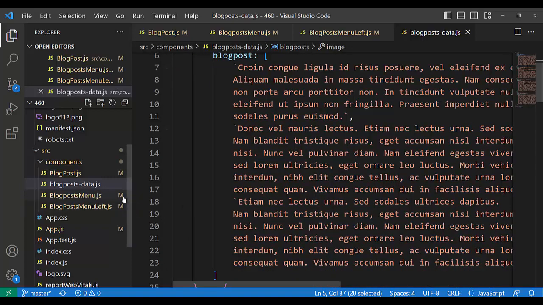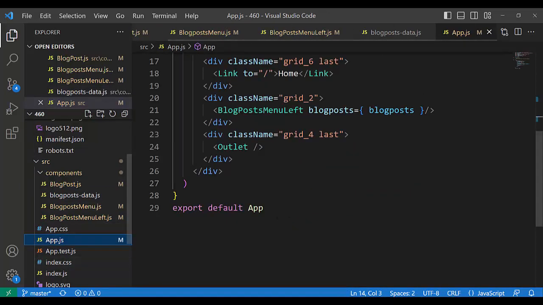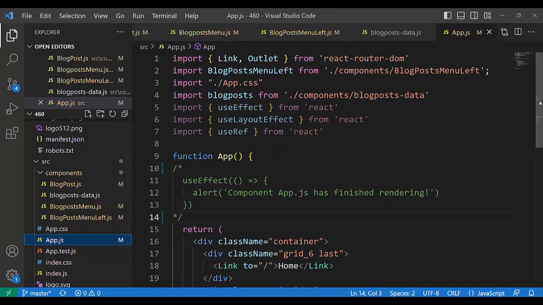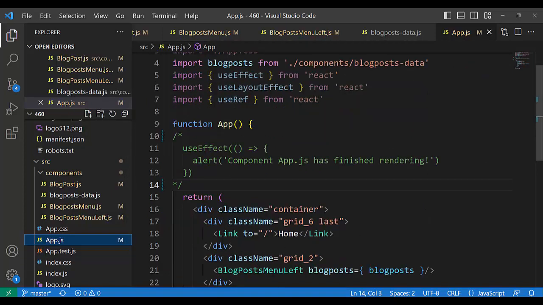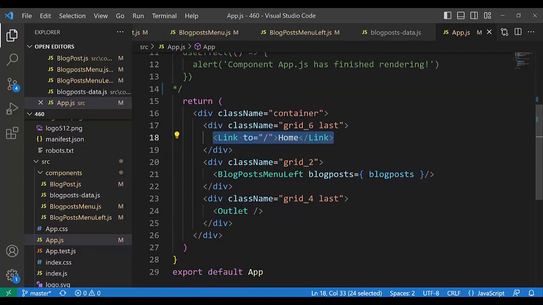It is blog post data.js, okay? And in app.js there is a home link, only that one link, and there is a blog post menu on the left.